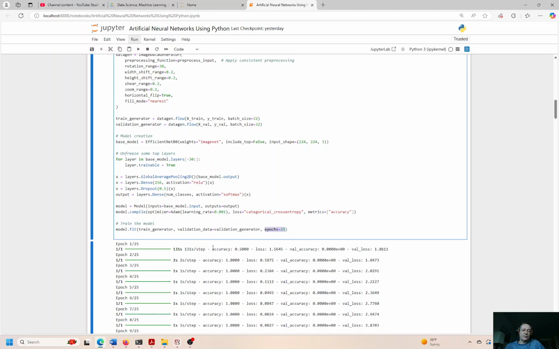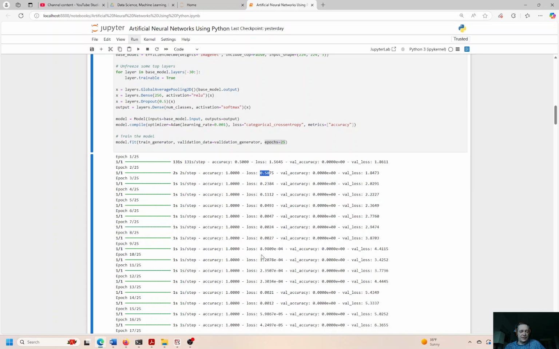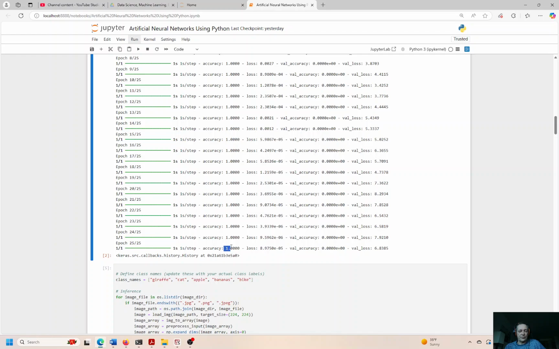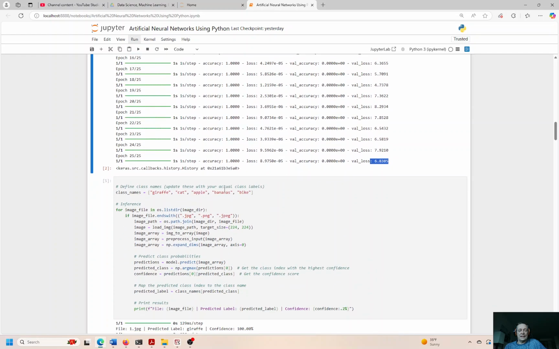So I'm not going to run it. But the accuracy, you can see here, at the beginning, it's 50%. Then it jumps up to 100%. So it's learning very quickly. The loss goes from 1.5 to 0.58 and then steadily decreases to these pretty small numbers. When you have exponent of negative 0.4, this is a very small number, guys. This is very tiny. Kind of bounces a little bit here. That's okay. But we're still getting accuracy of 1%. So it starts to jump up very quick. It hits an accuracy of 100% or 1.0. So basically 100%. And then here's the loss factor here. And the value accuracy is pretty tight. And the value loss is pretty de minimis over here, okay?